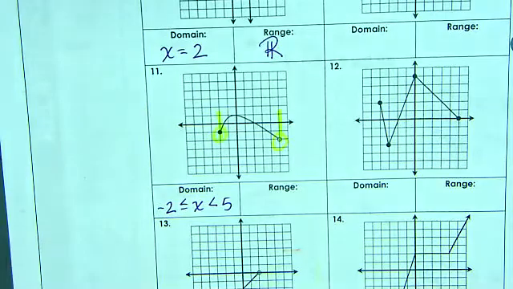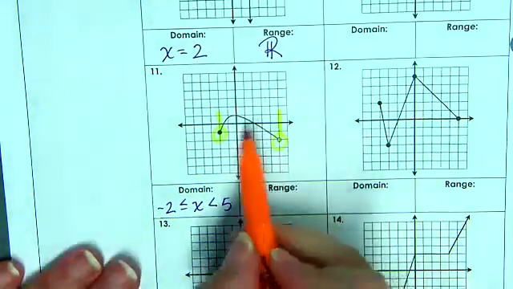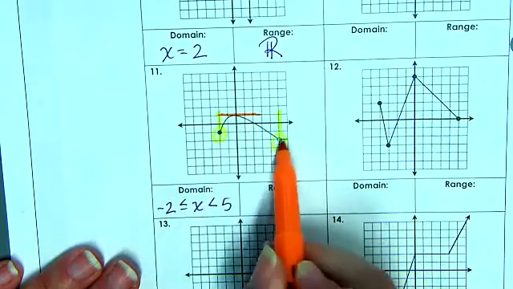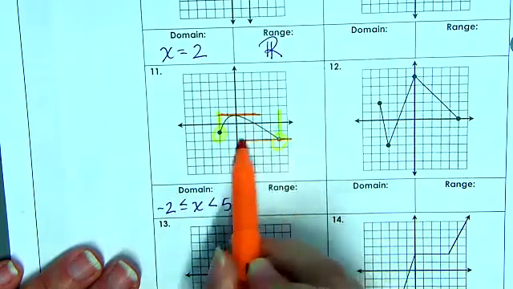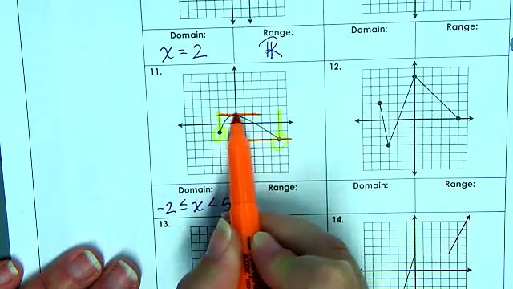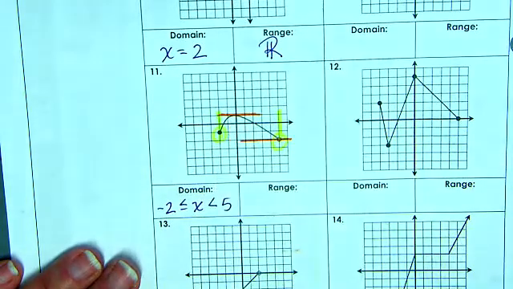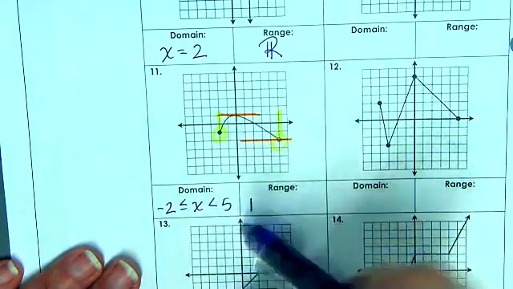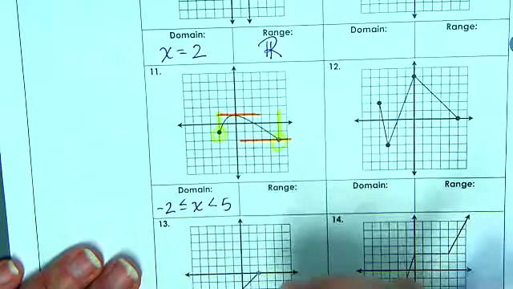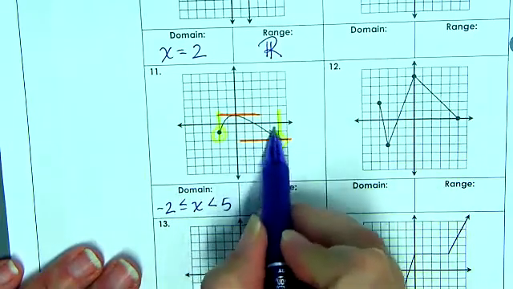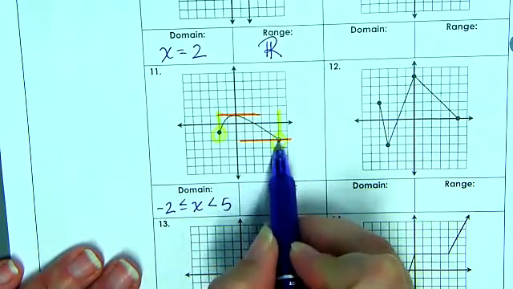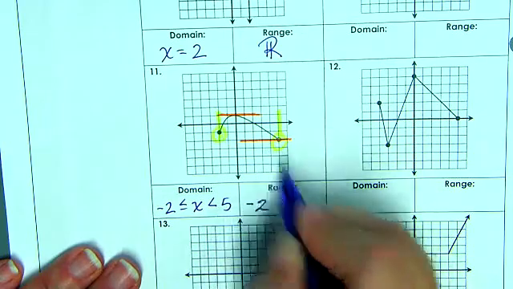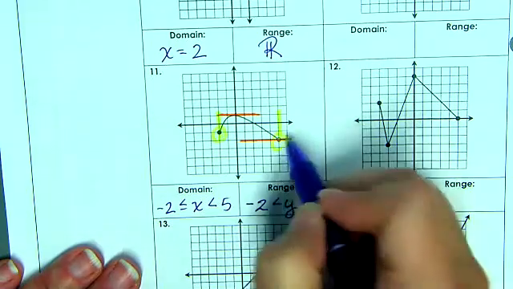Now we talk about the range. What's the highest it can be? Okay, so this is where the highest is, and this is the lowest. It's hitting the graph at this spot, so therefore it's equal to. So therefore it's a 1 is the highest. Oh, wait a minute. We start from lowest. I got to start from least to greatest. So I'm going to start here, and that's not equal to because it's an open circle. So this is going to be -2, and it's just less than y.